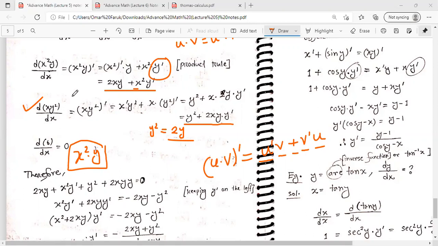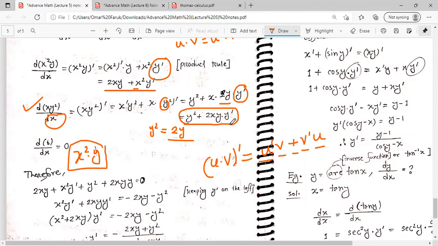So let's continue. So here we had derivative of y square, right? So I already told you that we cannot calculate it like 2y. We cannot write 2y because this is with respect to x. So that's why we have to use the chain rule. So chain rule means outside, inside derivative, right? So the outside function is y square. That means 2y. Derivative of y square is equal to 2y. And the inside function is only y, right? So derivative of y will be y derivative. So in total, this is y square plus 2xy into y derivative.